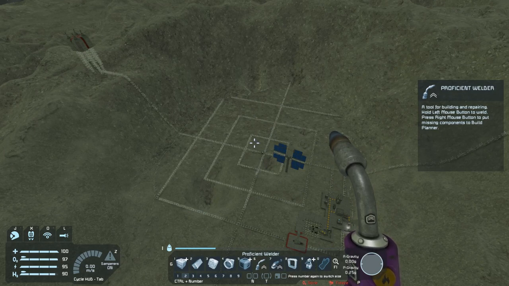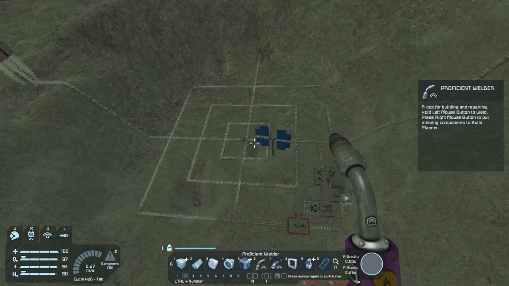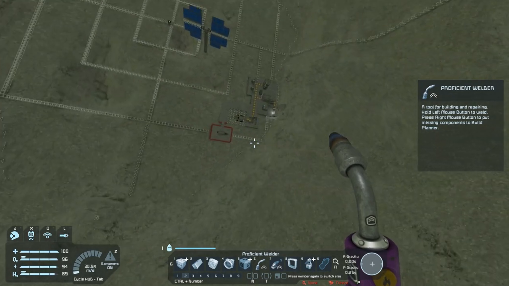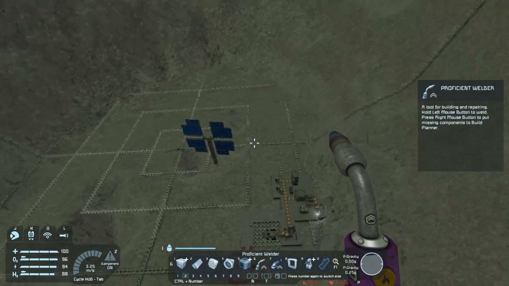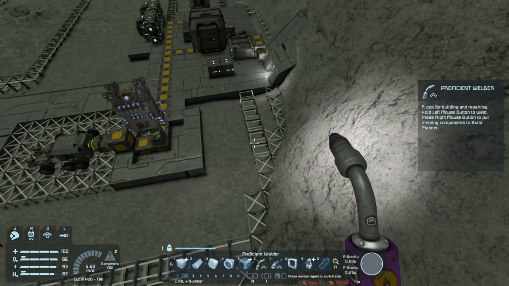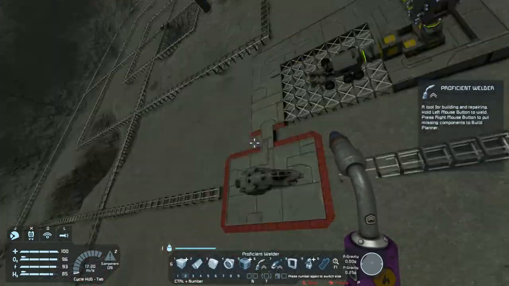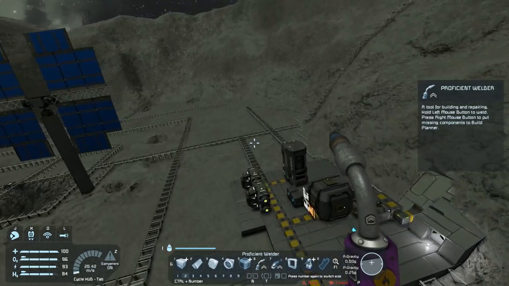Oh boy, this is going to be fun. Okay, so next thing, things that we need to consider. Some of these conveyor lines, and by some I mean nearly all of them, have obstacles. For example, our base is an obstacle for one of them. So we're going to need to move this landing platform.